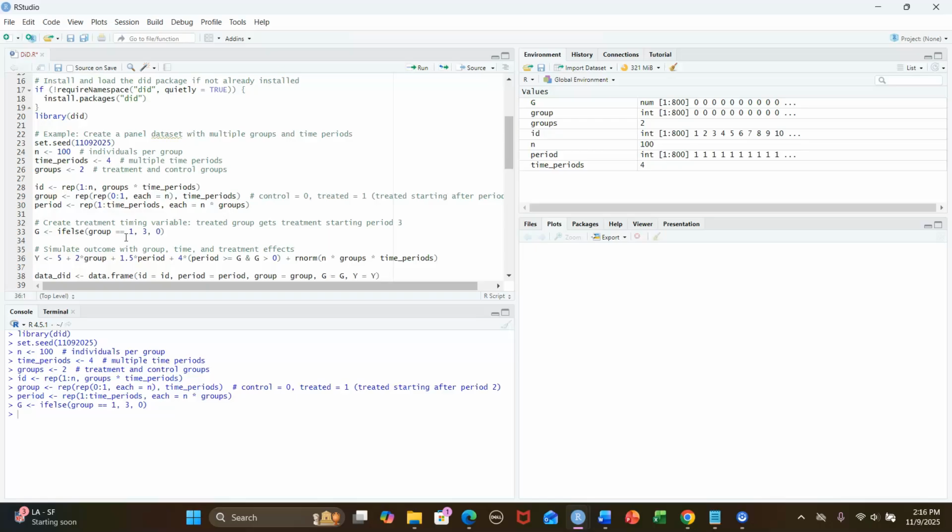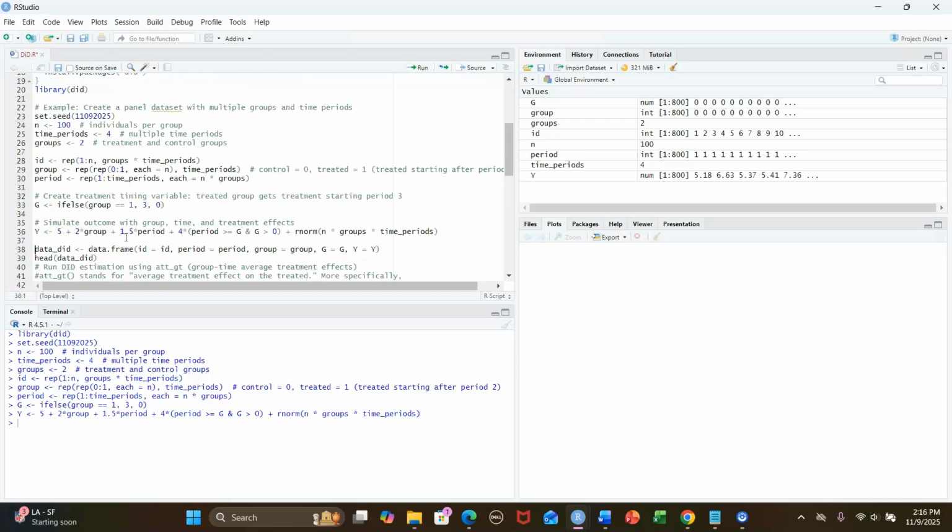Simulate outcomes with group, time, and treatment effects. Assume this formula applies for any group, any time, and any treatment effects here. So y is equal to 5 plus 2 times group plus 1.5 times period, plus 4 times (period greater than or equal to g and g greater than 0), plus random noise, rnorm, normally distributed, with n times groups times time periods.